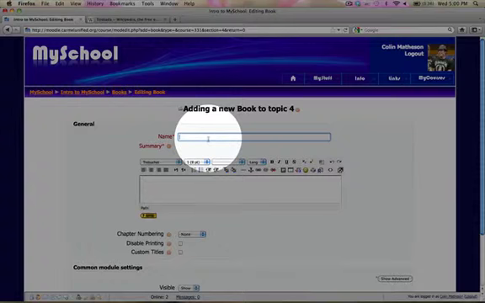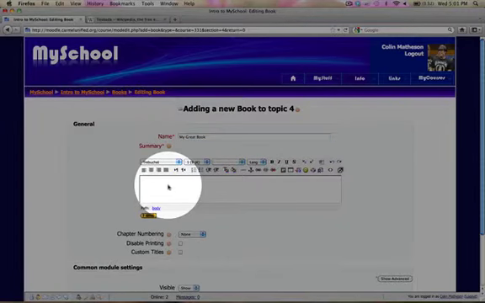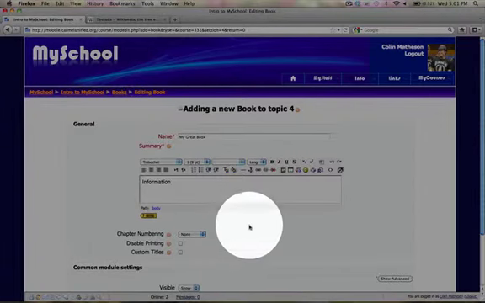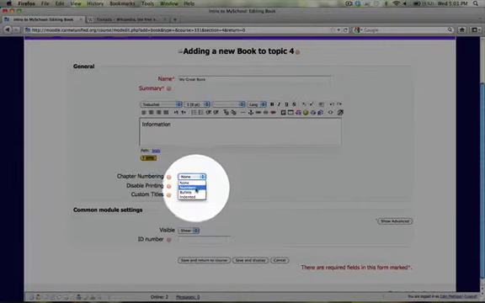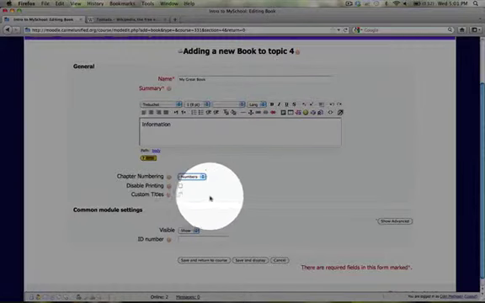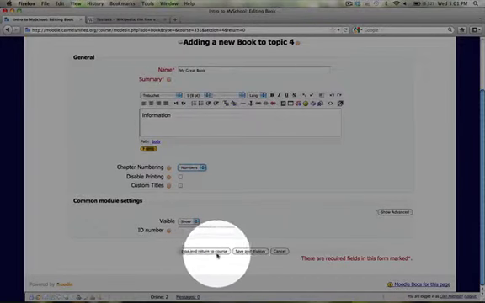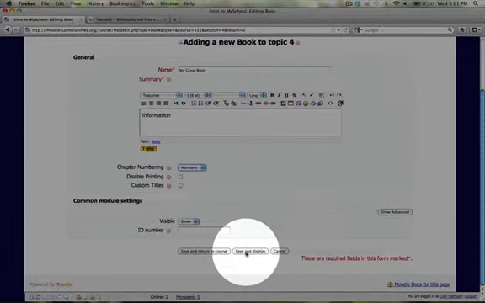When you make a book, you're allowed to create a title. So let's just call this My Great Book. And it requires a summary. It's required because it's red there. Okay, so now here's your first couple of real choices. Chapter numbering, you've got to pick one of these so it's clear if you have sub-chapters. I used bullets in the last one. Let's go ahead and use numbers in this one. And then, if you want to, you could disable printing. But then, by clicking Save and Display, you'll automatically be taken to your book.